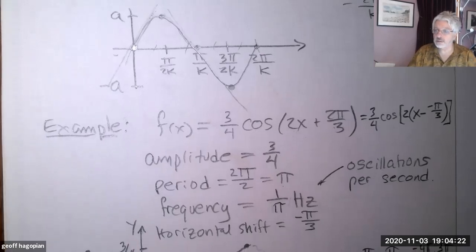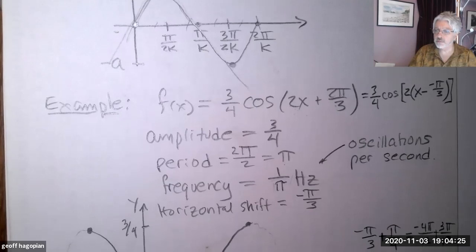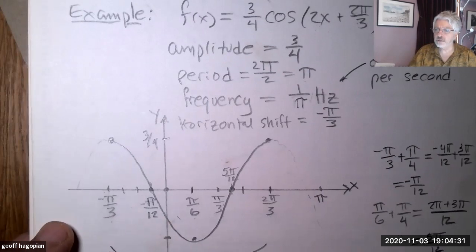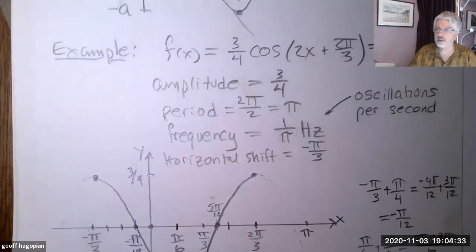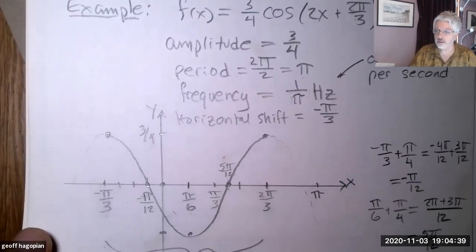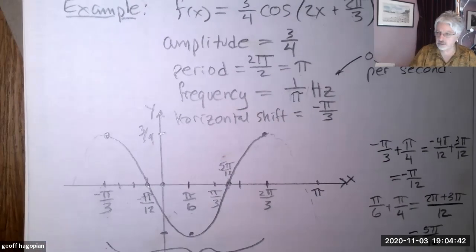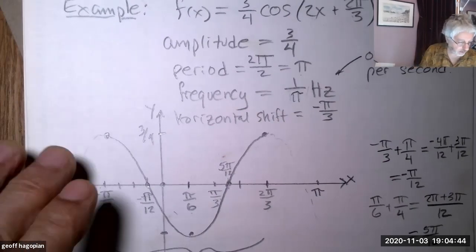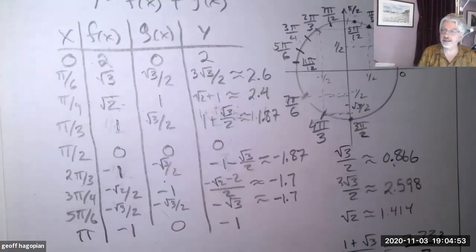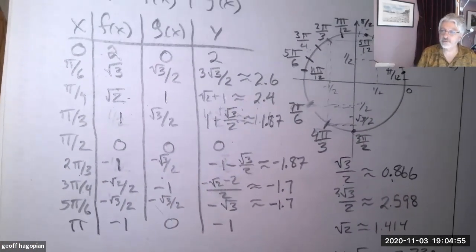And these are the notes from yesterday. We talked about amplitude, period, frequency, and shift, which we didn't quite call a phase shift. We were graphing an example of 3/4 cosine of 2x plus 2 pi over 3, and all that stuff we learned about transformations on functions comes to bear. The kind of bear you see in the woods. No, there's another kind. So we had this table of values, and that got us only halfway through, right? But we do see some symmetries in here.